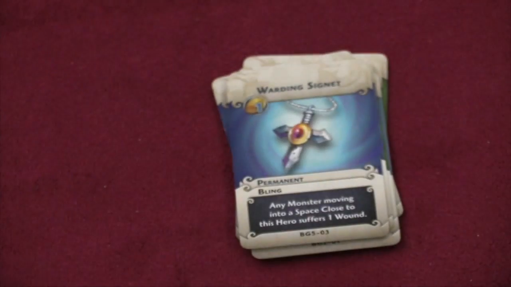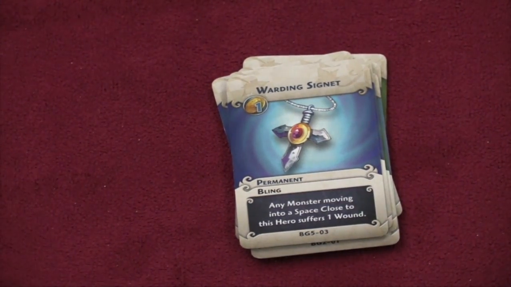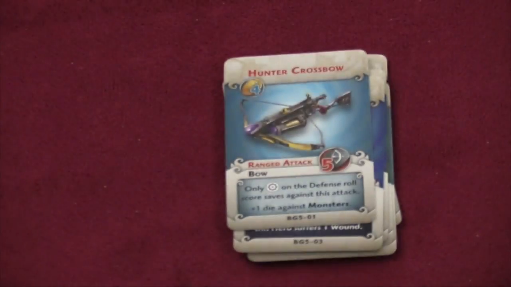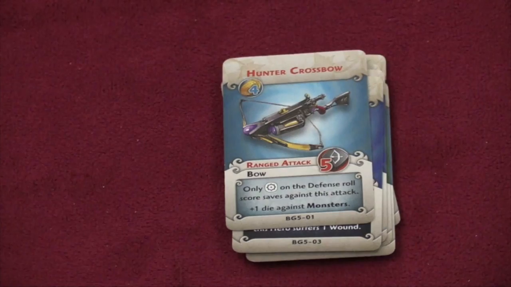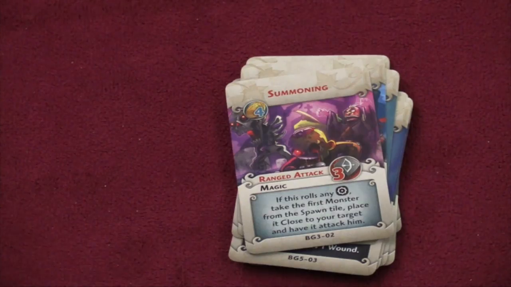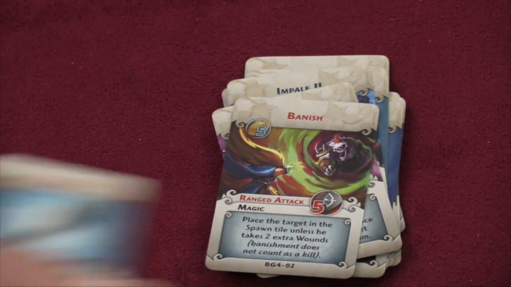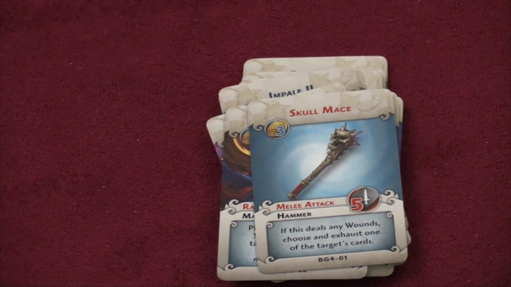You have a Warding Signet, which is basically an aura. If someone moves next to you, they take a wound. Here, only critical hits on a defensive roll score saves against this, and it's +1 against monsters. This is definitely one of the best weapons of the game. And you have Impale and Summoning. You can summon monsters to attack your opponent. You can banish people. And then there's the Skull Mace. If this deals any wound, choose and exhaust one of your target's cards. So you hit them, and then you exhaust one of their own cards.